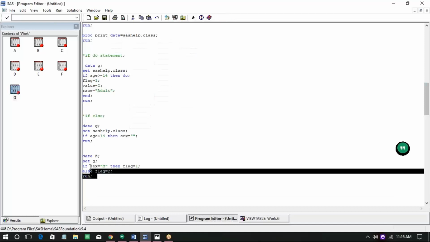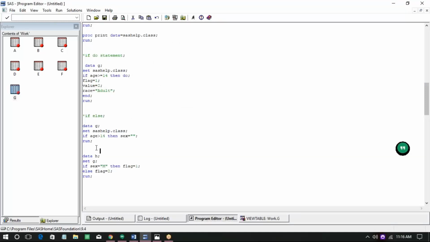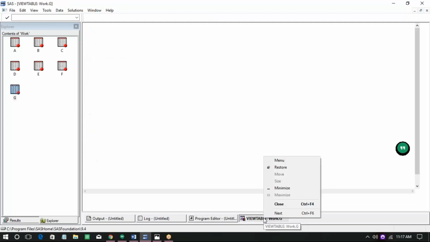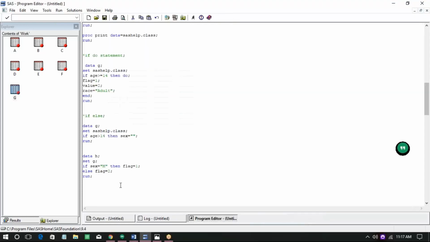My business person asked me that wherever the person's sex value is m, make those observations flag 1, and those who have sex value f, make those flag 2. I wrote the code like this, but I was not aware that there is a missing value in the sex variable.